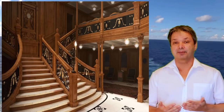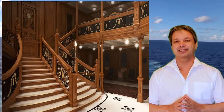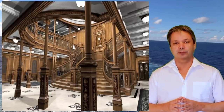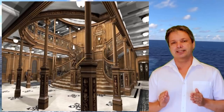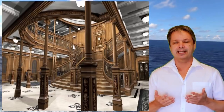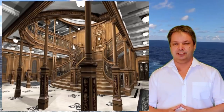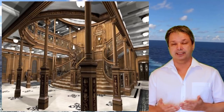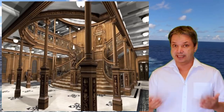Let's go over this cruise ship a little bit. It's going to be a little bit larger than the original but the design is exactly the same. The reason it's a bit larger — the Titanic was around 44,000 tons, this one's going to be around 56,000 tons. First of all, it's going to be a little bit wider because maritime laws and standards for ship safety have changed dramatically since the first Titanic.